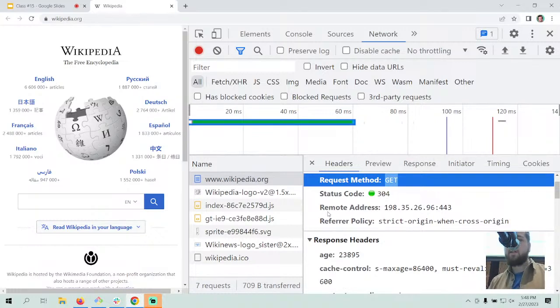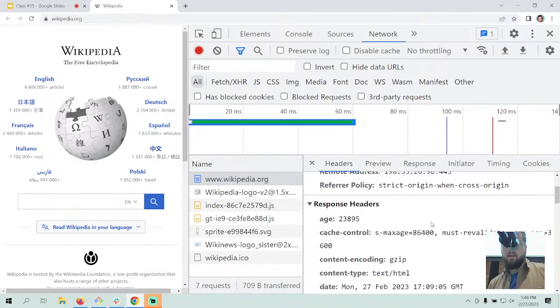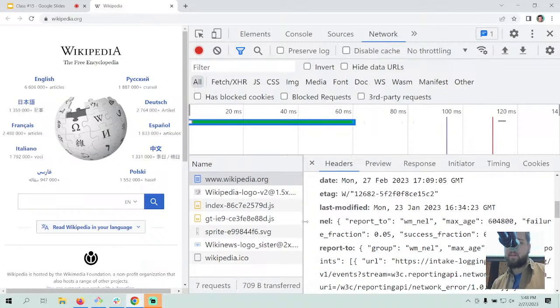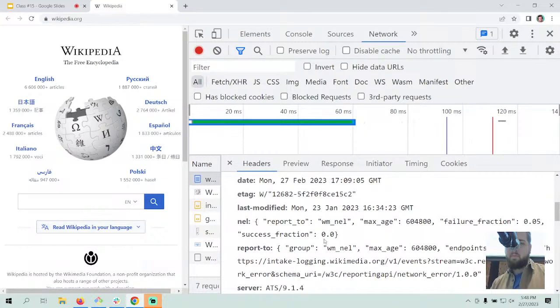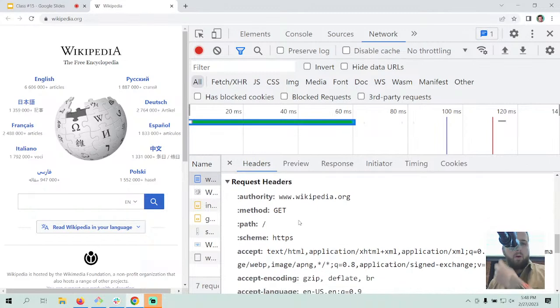There's a remote address, which is the IP address of the website, but we don't really care about that right now. I'm going to scroll through this. There's a lot of stuff here, and most of it we don't care about unless it's something specific. But here we have our request headers, and when the browser sent the GET request, it sent it along with the method GET.